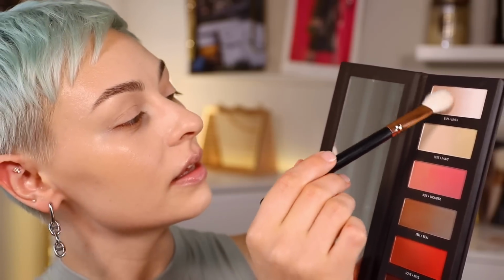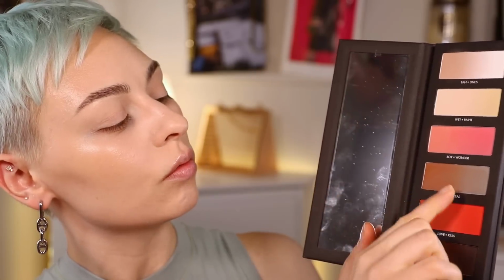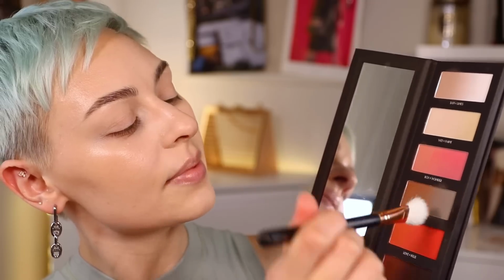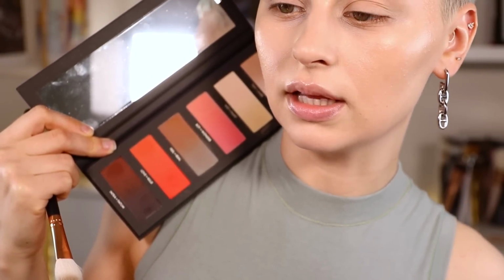So I'm gonna dip into this color. Not the gray, not the brown, right there, a little closer to the gray. Because what I like about this gray is it's warmer, and it's got a little bit of green in it, if you look closely. If I compare it to my top, it's actually quite close to that mint, you know? I hope I remember this combination for the other cheek.